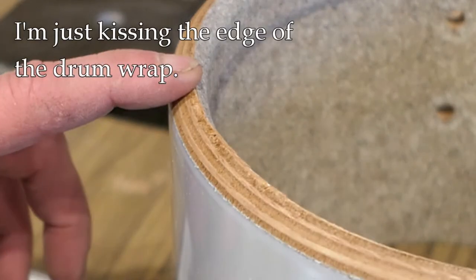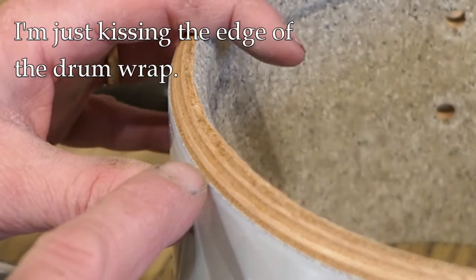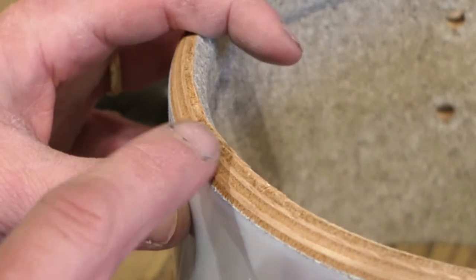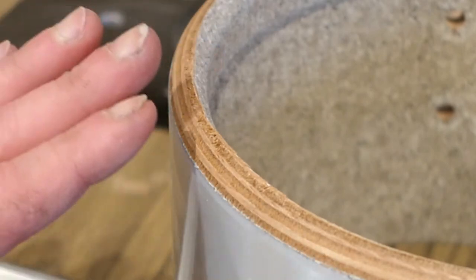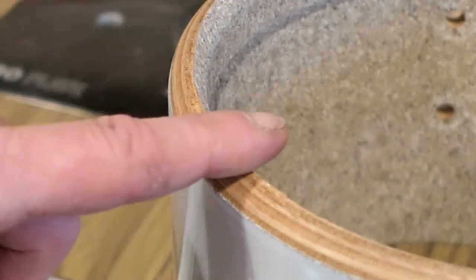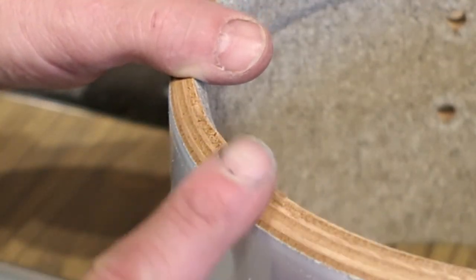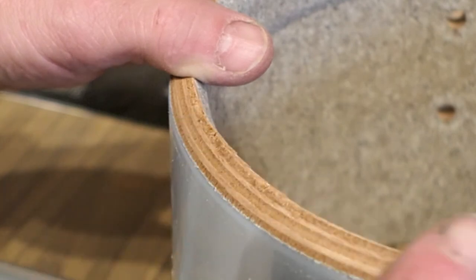That's the outside edge cut — it came out pretty good. Out of curiosity, there are six layers exposed on the outside. Now I'm going to have to cut the inside edge, and that's what really gives us this edge here. This cut fairly cleanly, but it's definitely going to need some hand cleanup because there is some fuzziness I want to get rid of.